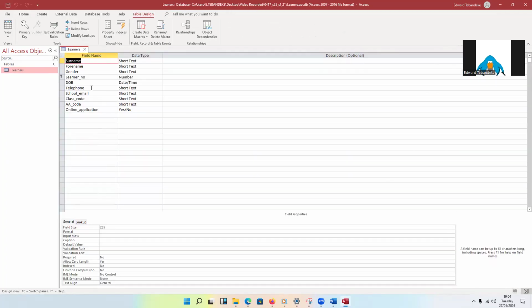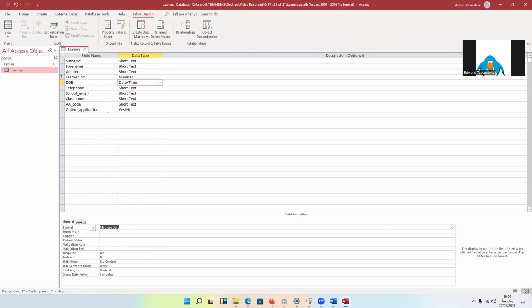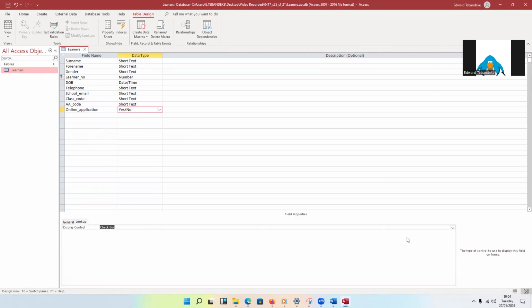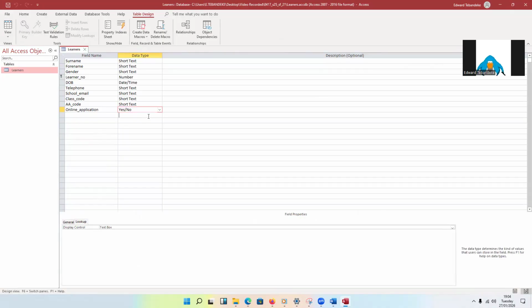So I'll go to the design view, start with the date of birth. Make sure that the format is medium date. That's what I have. Then again, online application. Here it should show yes or no, but you go to a lookup and then change it to show a text box. Okay, and then I'll go back. Yes, this is fixed and this is also fixed. Telephone numbers, everything else seems to be fine. So I can go ahead and take a screenshot.